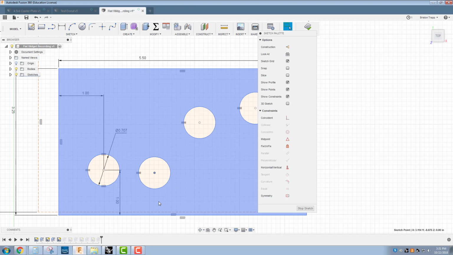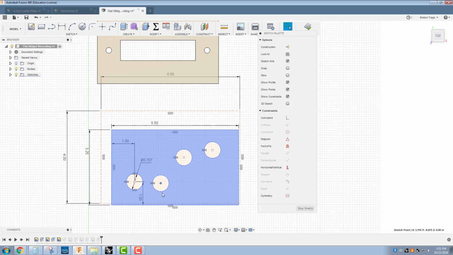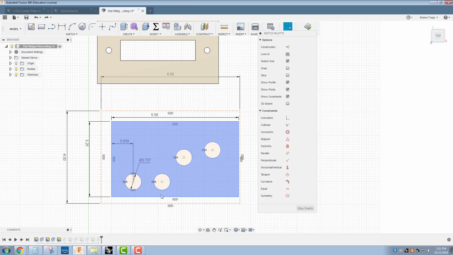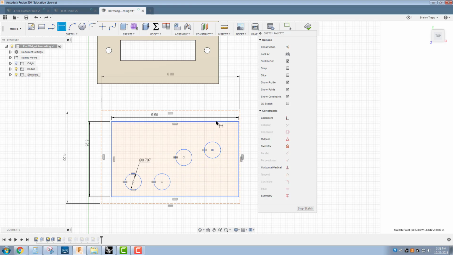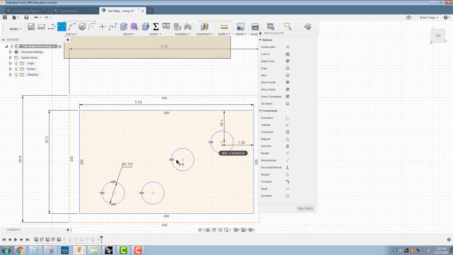Wait, hold on, I was looking at my drawing upside down. Let me back it up. So ignore that last little bit. This is the one. My drawing sheet with my measurements is upside down compared to the cardboard part. I modeled it backwards. No big deal. Same part, same concept. 1 inch there, 1 inch there. Horizontal, vertical. Make those horizontal.